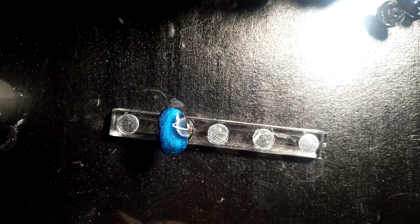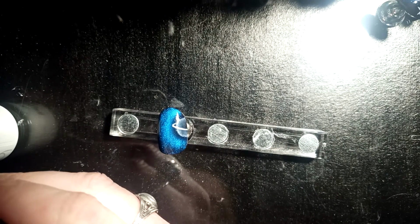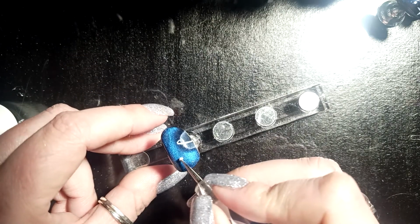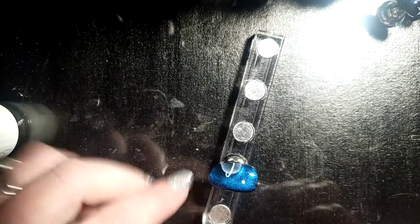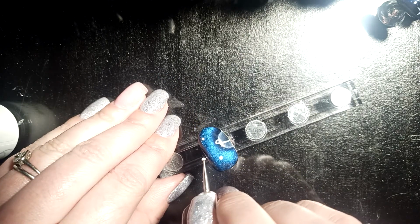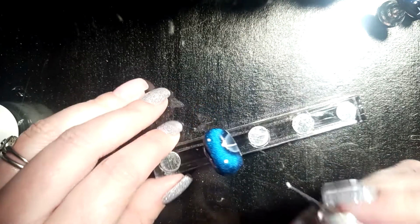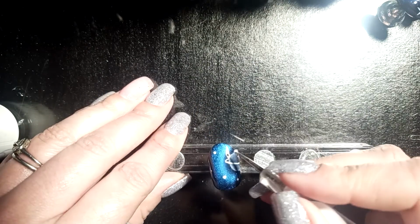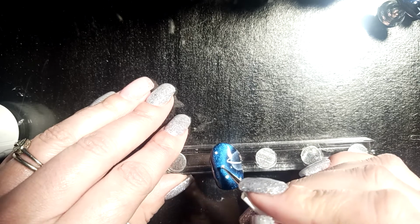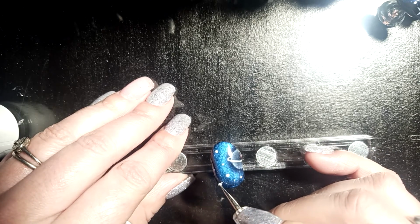Isn't it so pretty? Now we're going to go back in with our dotting tool. We're going to do a few more dots for stars. There's a happy little dot. And then there's another happy little dot. Oh, Bob Ross would be so proud of us. There's another little dot. And another little dot. And see how I'm just having fun with this? That's the whole point, guys. This is art. It's supposed to be fun.